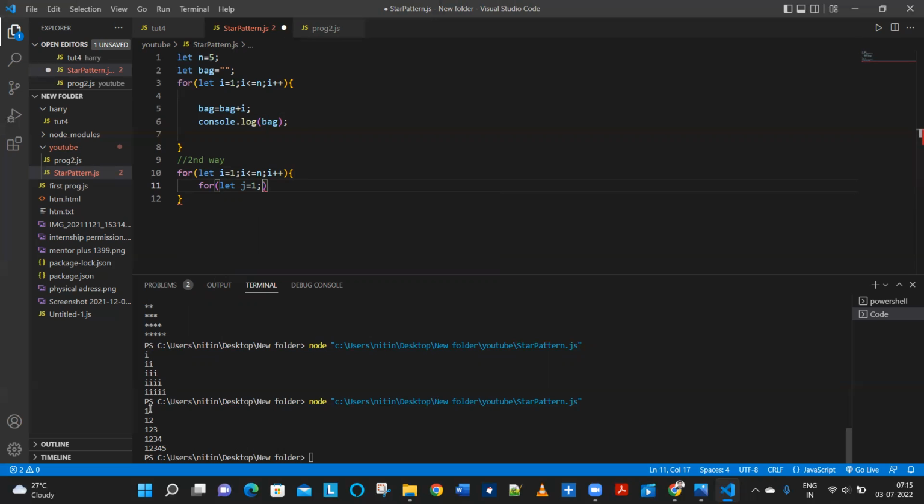We have number of rows and number of columns: the first row has 1 column, second row 2 columns, third row 3 columns, fourth row 4 columns, meaning columns equal rows. So j equal to 1 and j less than or equal to i.